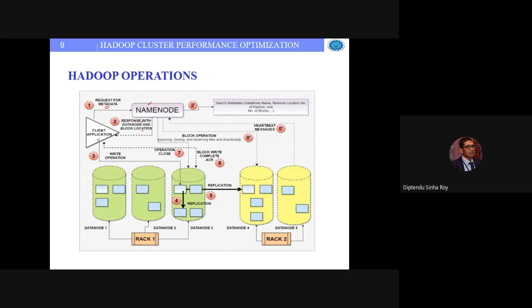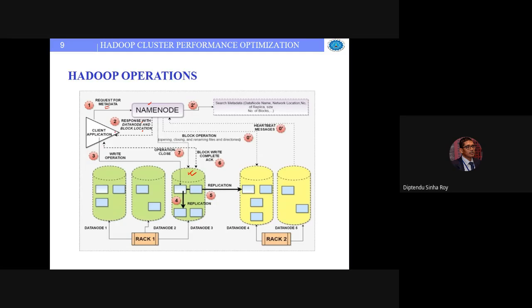Once the client application gets this information, it directly contacts the data node. Let us assume it has been told that out of all these data nodes, this particular data node has to be written. It depends on the operation, of course, so let us assume that this is a write operation.